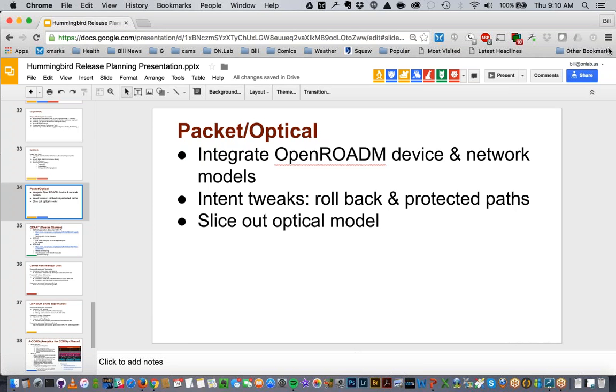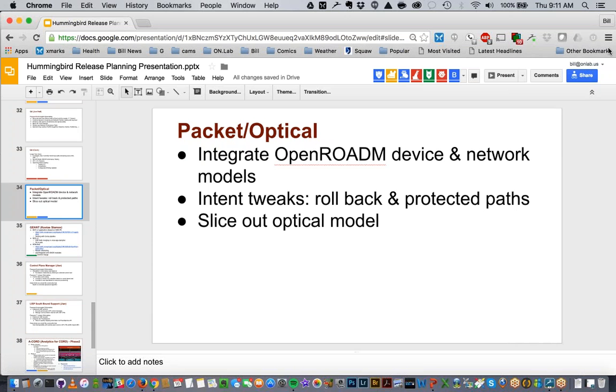Second is a few, I call them tweaks, a few revisions or minor issues I want to support in optical for intents. The first one is a kind of rollback feature in that I want to be able to disable the restoration procedure. I want to have an all or nothing situation. Either the intent goes in completely or we roll it back completely. And the second thing is the protected paths.